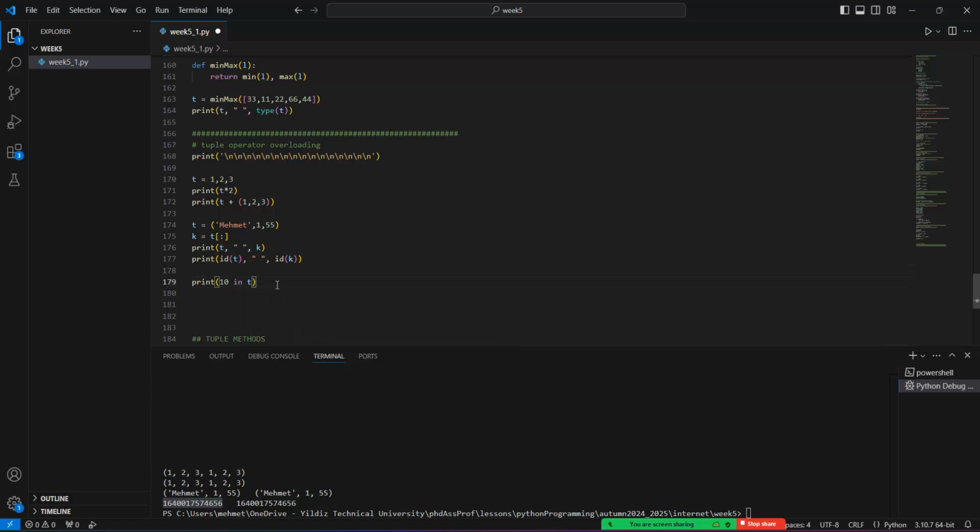We can print 10 in T. What happens if I run this code? Is it the same if you write? Yes, but look, K is equal to the T right now. We talked about it in the previous lessons. Just see that this is equal to this one. But if we are using these terms, then we can reach the operator overloading mechanism of the parentheses in here.